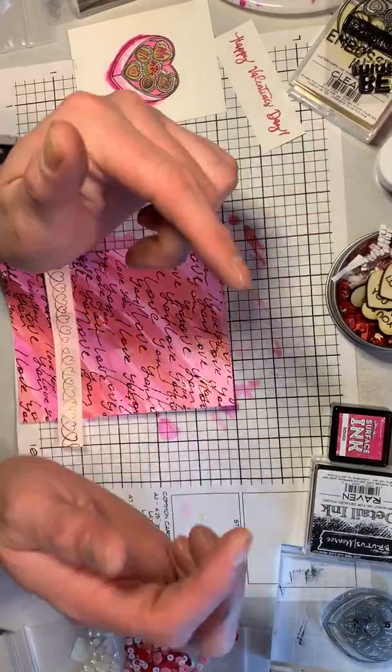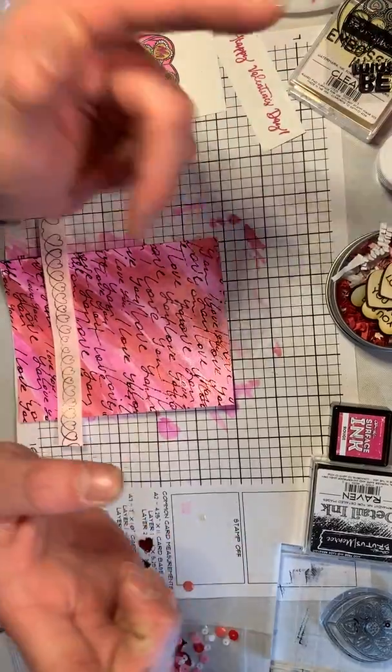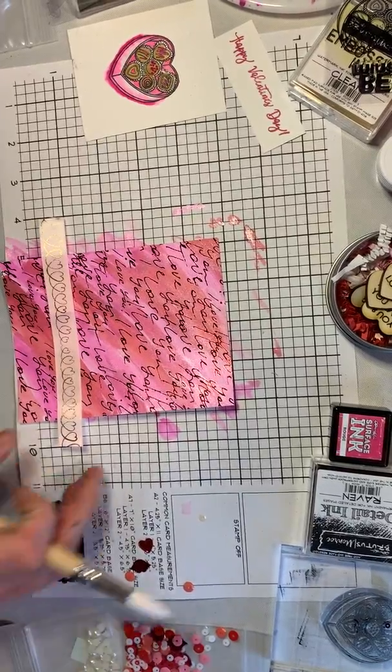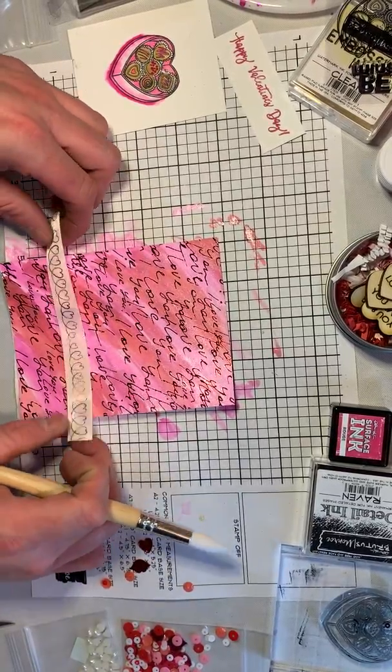I'm like a huge fan of a nice sharp scissor. If some of you don't know, I used to actually be a hairdresser. So I have a lot of experience with sharp shears. So that's what I like.